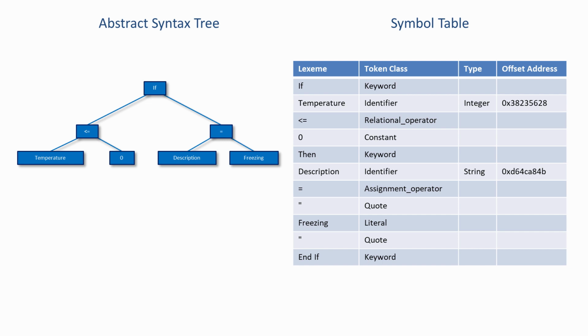Some compilers implement the symbol table as an ordered linear list, which can be binary searched, while others might employ a binary search tree. In many programming languages, the symbol table is a temporary data structure that exists only during compilation. However, in other languages, the symbol table may persist beyond compilation and be used by the object code for debugging purposes. Some compilers don't use a symbol table at all.